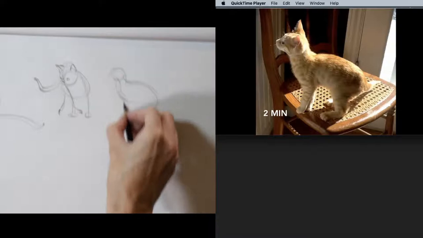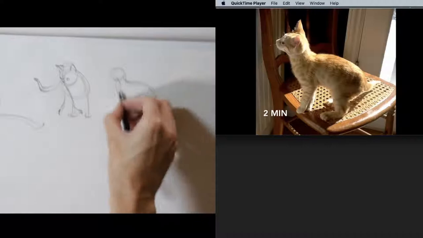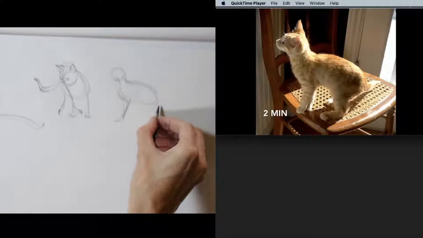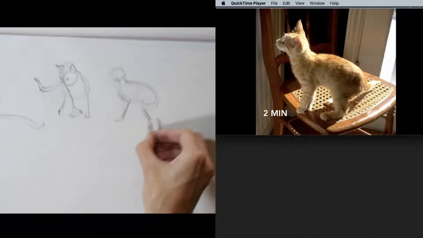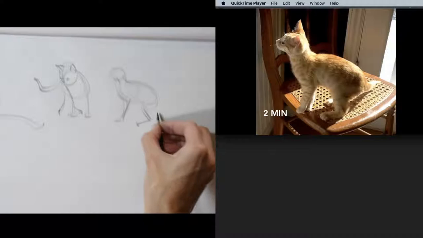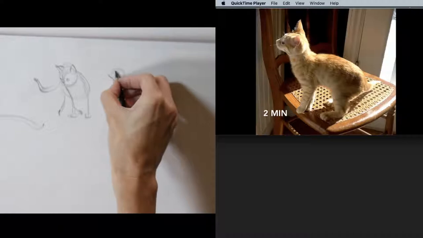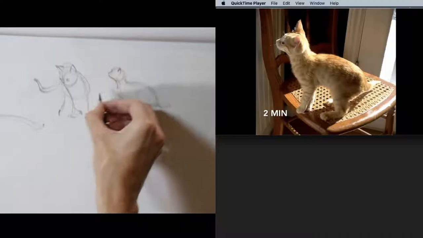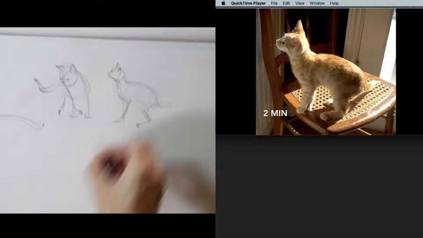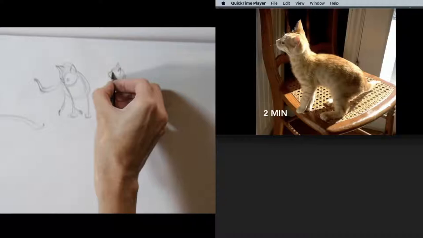I'm teaching you, once we get to the longer poses, how to use your insight about an animal's skeletal structure to improve your drawings. That's what I'm here for tonight. So if I say things that aren't technically accurate, you can correct me, and I'm not gonna be offended by that. But I will show you how to use skeletons to make your drawings better. And whatever I teach you tonight, you can transfer that to horses, to cows, to human people, as opposed to the non-human people.